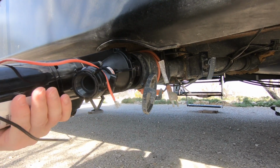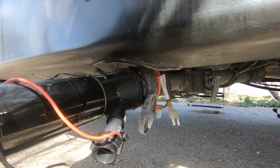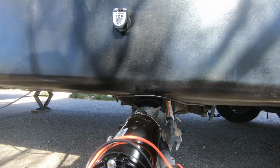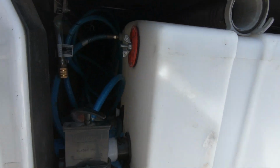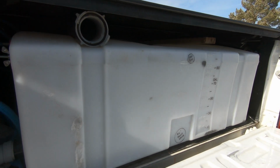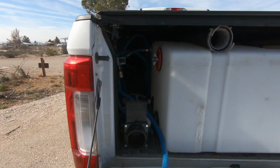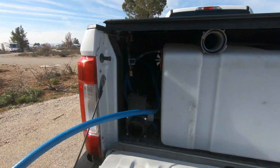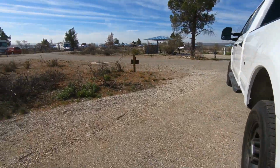So you're going to install your macerator pump just like so. Click it in, make sure it's on tight, make sure your air inlet and clean out valve is closed, and then you're going to hook up your gray water line. We keep our gray water line, which is blue, always hooked up to this tank that we have in the bed of our truck. This tank will handle 110 gallons of water. Now this gray water hose simply pulls out for easy storage and no mess. Now we'll walk it over to our macerator pump and hook it up.